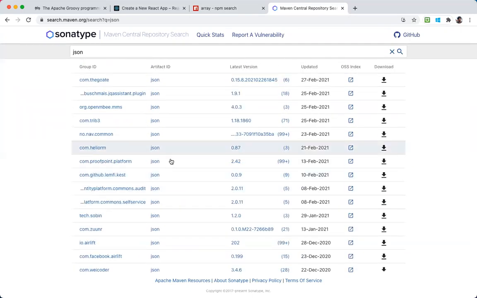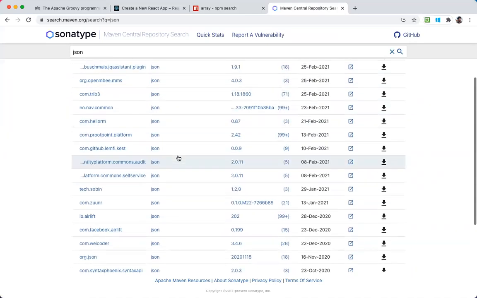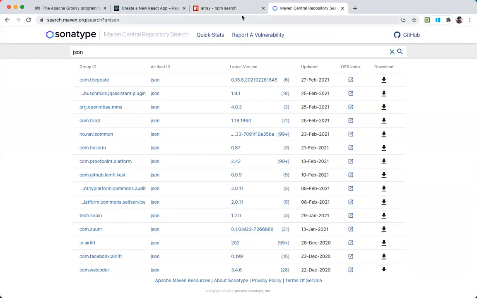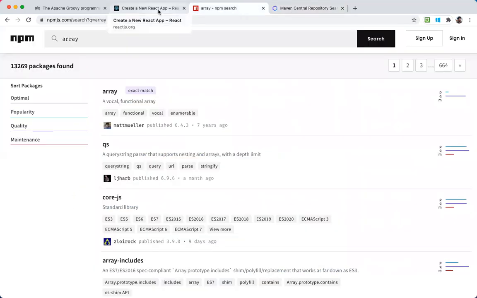Instead of writing everything, I'm just going to reuse what is written already. So why am I telling all this? Because this is what will happen in a real project: developers will write code and use all sorts of different libraries available on the internet.